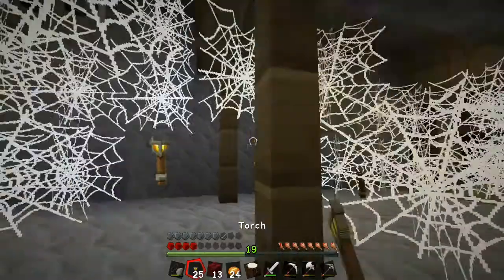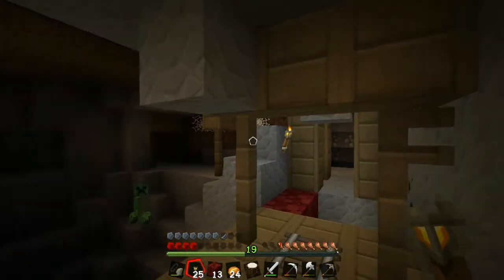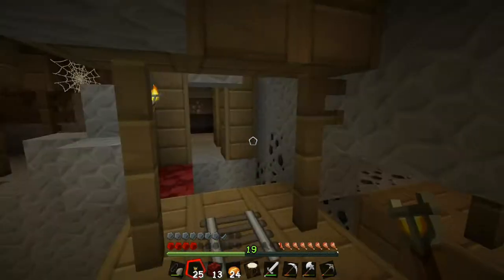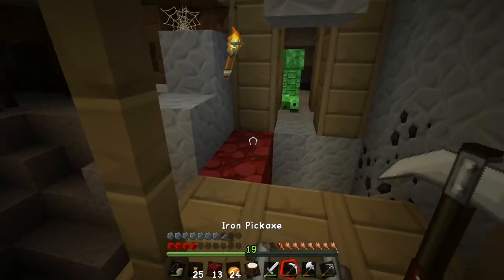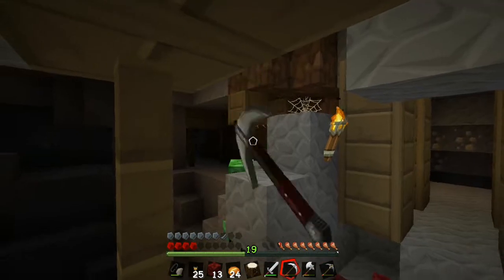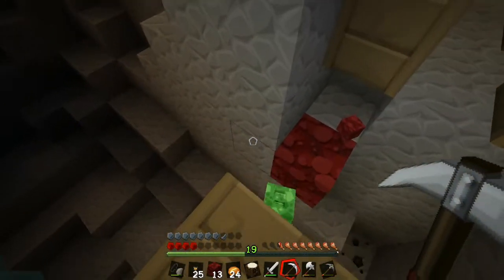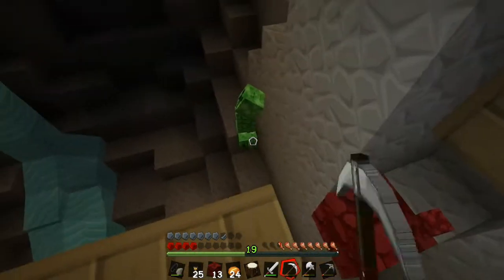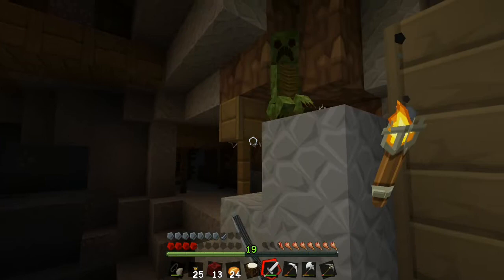Alright. So, crisis averted. Or mission one completed. We knocked out the spider spawner. Now, creeper coming. But I'm just going to break these. You can't get to me. Yes, you can. No, now you can't. Come on, get back up here. I'll hit you with my sword.